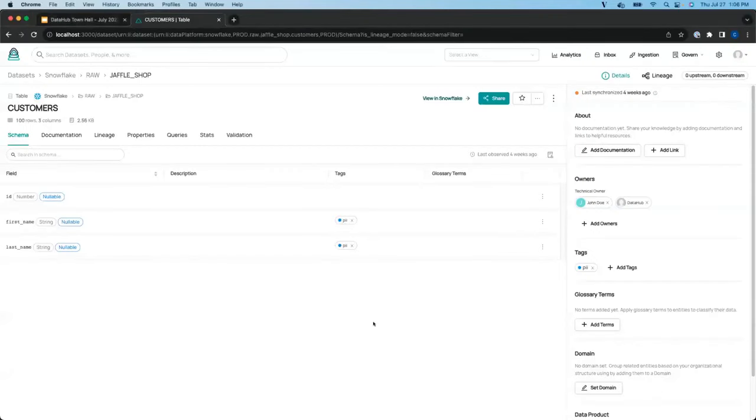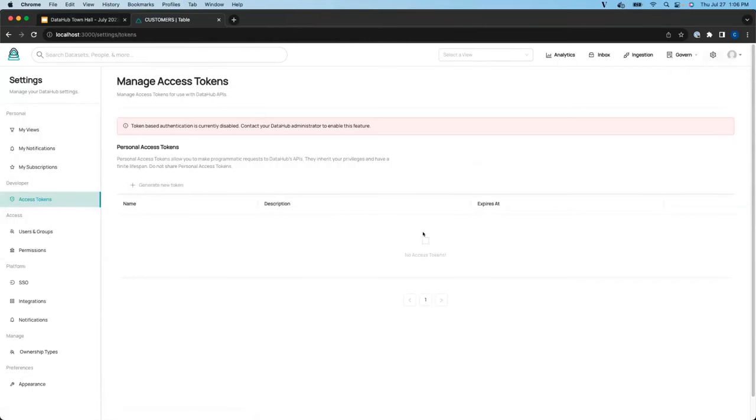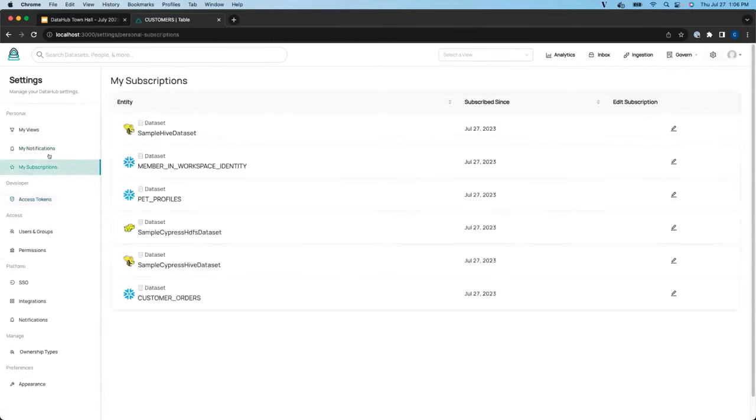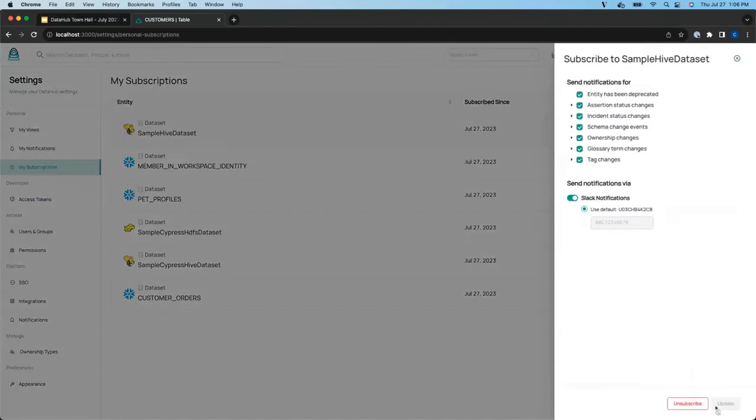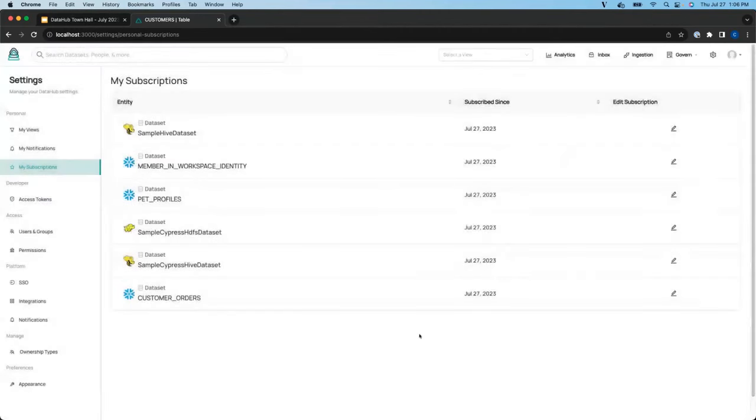Yeah, so you can see we're receiving these notifications based on these subscriptions itself. Finally, if you wanted to check out all the subscriptions that you have for either yourself or your team, you can always go to the new My Subscriptions tab, see everything in here. From here, you can always edit a subscription. You can unsubscribe from something if you're tired of it, for example, all that good stuff. Cool, so that's it for my demo.